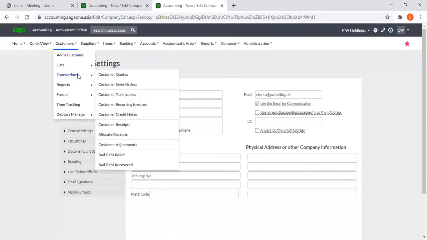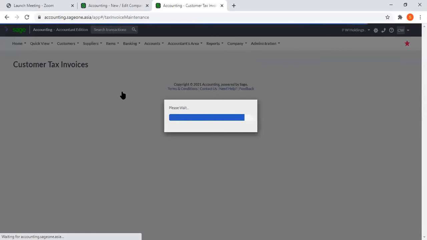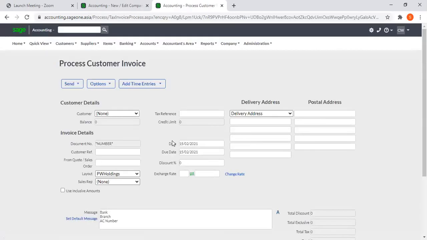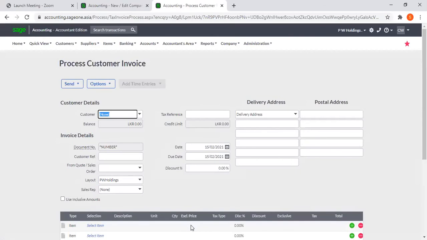And if you have activated the tax module, you can view that tax rate when you are processing transactions. From here you can select the tax types.